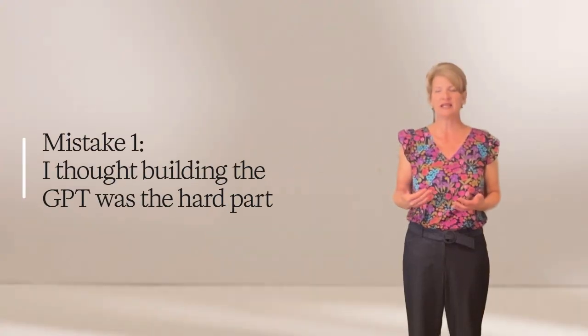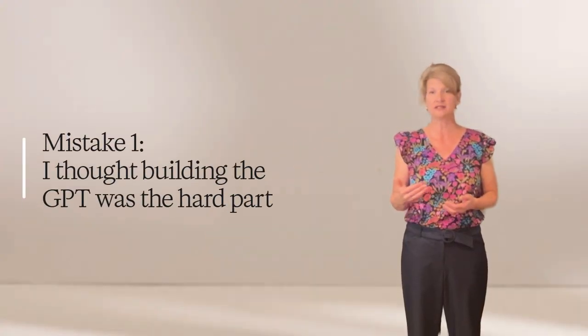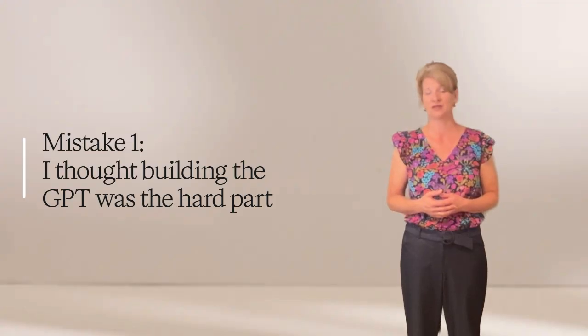My first mistake was thinking I was almost finished once the GPT worked. I wasn't. Building Riley took me a day or 2. Testing Riley has taken months. Every time I thought I had everything working perfectly, I'd find another issue. Sometimes it would interpret an instruction differently than I expected. Sometimes I'd realize a response could be clearer. Sometimes a pesky OpenAI update would change how it worked completely.